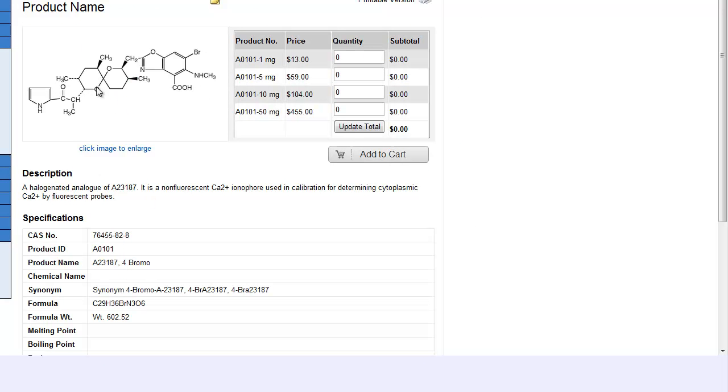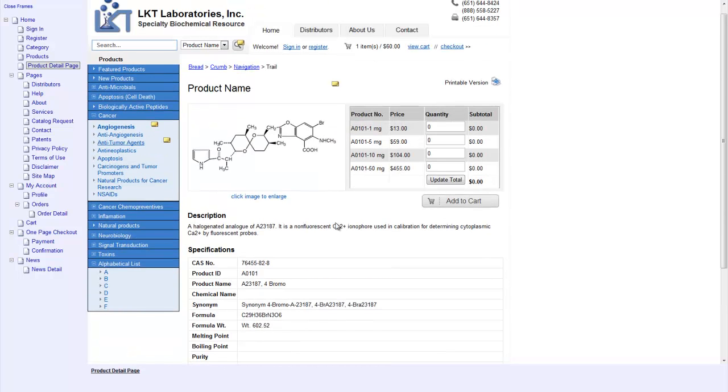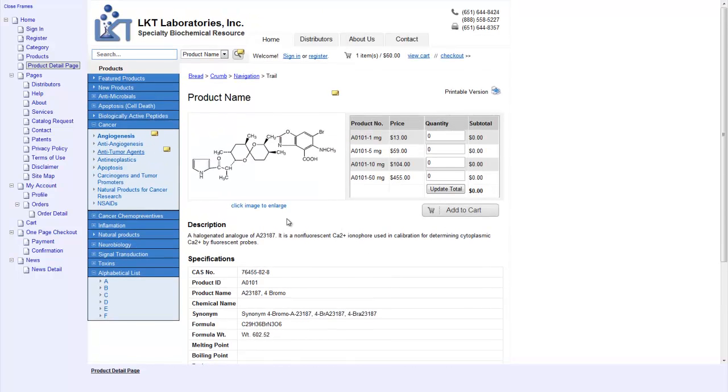Now, each of their products were different chemical elements, so they needed to show a nice, easy to view chemical image, as well as have different pricing, so that as they would update different quantities, it could update a total, they could see all the specifications and check out very easily. Now, the e-commerce solution that we chose to go with does all these things, but the interface was not set up in any of these ways.